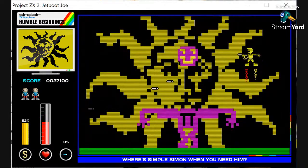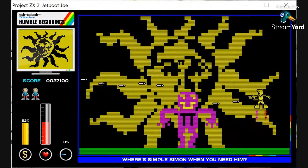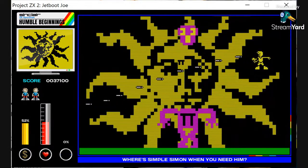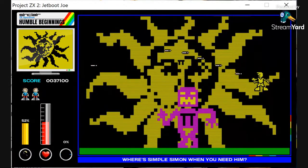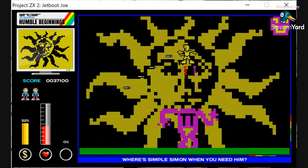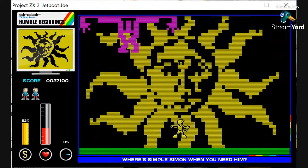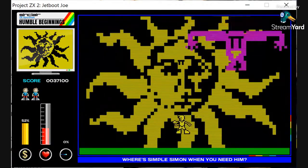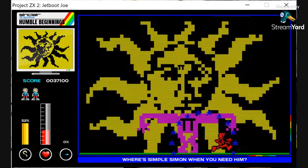There are so many Spectrum games I've not played. I mean, there's like 15,000 or so. There's games that I've never played that have been made in different countries, in Russia, in Portugal, Spain, Brazil. They were everywhere. It was global, this thing was. In the States, you had the Timex one, the TS 2068, whatever it's called. But I guess you guys have Commodores, and when the NES came out, who wanted the Spectrum then, eh?